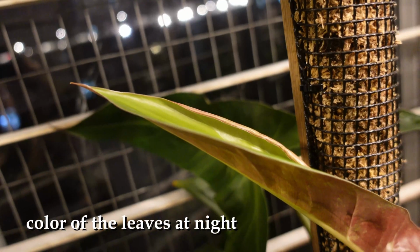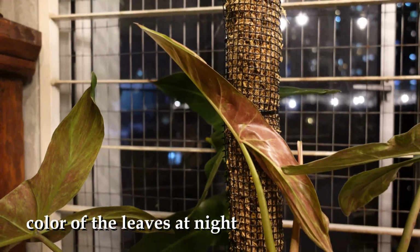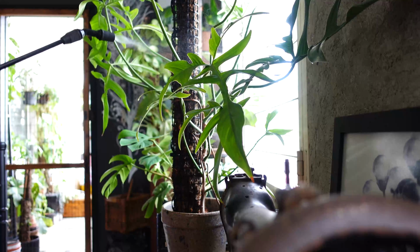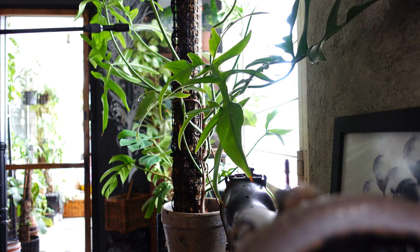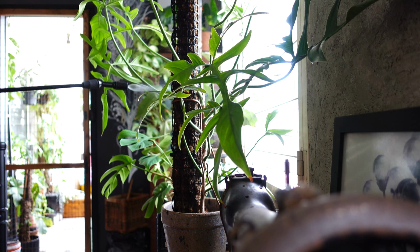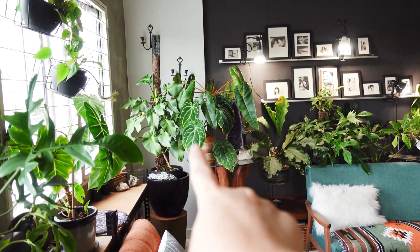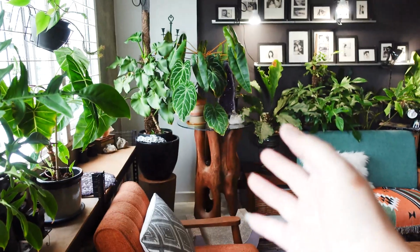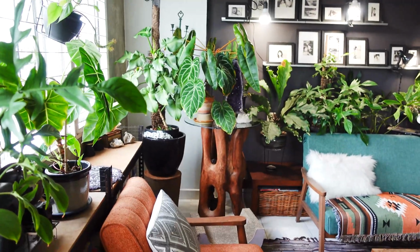This one doesn't need a lot of maintenance as well. I have mostly all my plants on sphagnum moss poles, and I just spray the pole every few days, make it wet, and that's it. And I water these plants maybe once every 2 weeks in the pot, and they are quite happy, except for that one there. Well, it used to be worse. I must say it used to be worse. So now I'm more consistent with wetting the sphagnum moss around the roots.